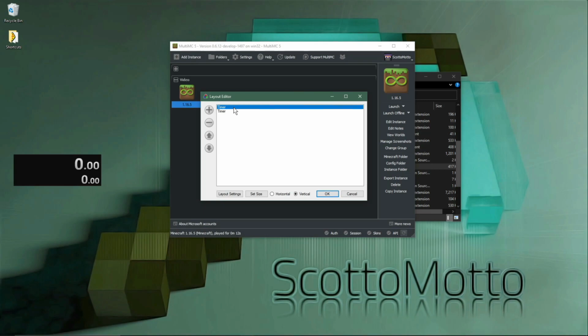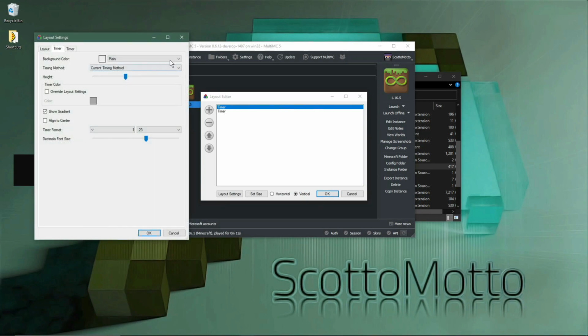Now I'm going to use the style that Illuma HD does in his videos, which is a vertical layout. So you could select vertical or horizontal here, where the real-time timer is on the top and the game time timer is on the bottom. All right, and they're centered. So we want to configure this. So select the first timer and double click on it, and then we're going to set its timing method to be real time.